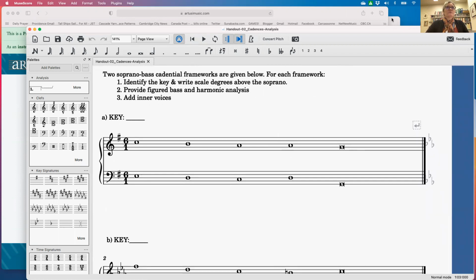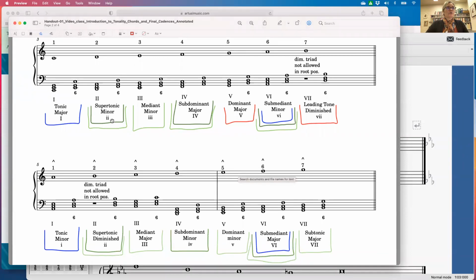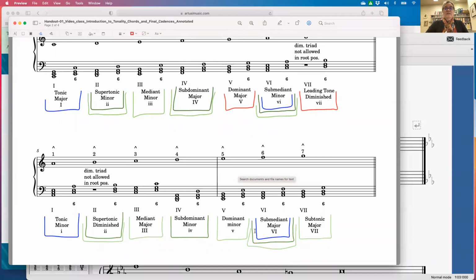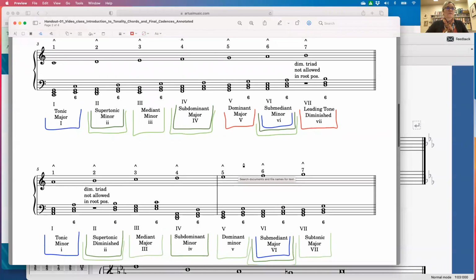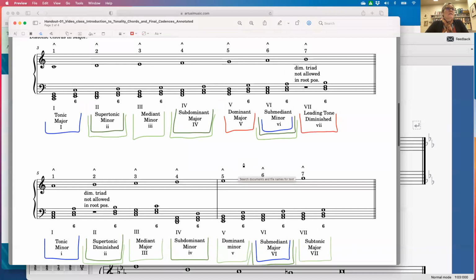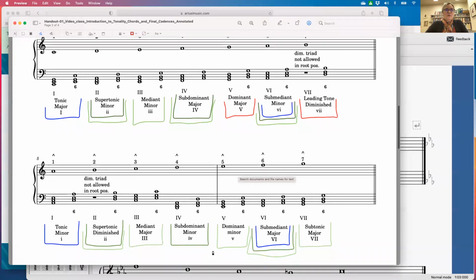So I first wanted to remind you that at a cadence, we're looking at these dark green. So when you're in major, it's 2, 4, and 6 that are allowed. And in minor, it's 2, 4, and 6 that are allowed as your pre-cadential dominant chords. So your pre-cadential chords, or your predominant chords at the cadence, is maybe a better way to say that. You don't have really very many options for the 5 chord. It's either 5 or 5-7, but it's still 2 options, 5 or 5-7. And of course, you're changing the dominant to make it a chord of dominant function. So that's what I wanted to start with. So it's 2, 4, or 6.